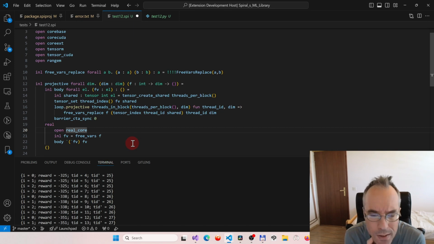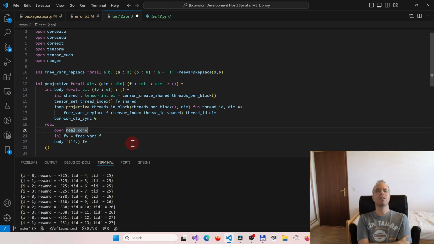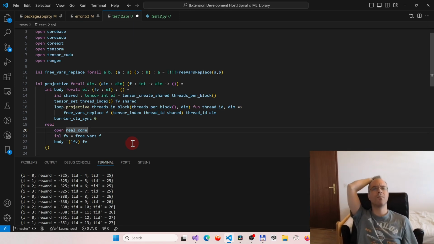But really, that shouldn't be the job of this. We can just do a loop not over the inner dimension but over the outer one.